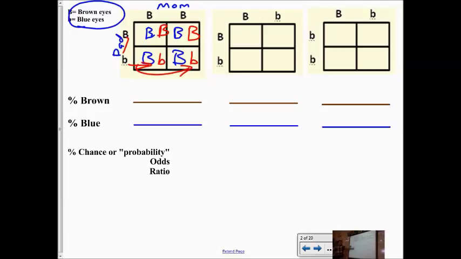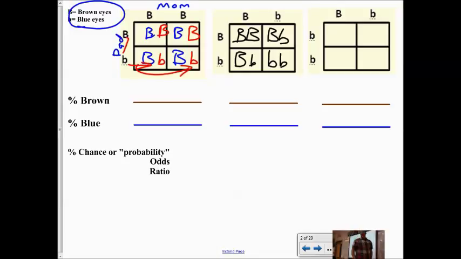Now, there are some rules. You know, we're going to put mom up here today, dad over here. Sometimes people flip that, and I may ask you to put dad up on top. The other rule is if you've got a dominant and a recessive, you always write the dominant one first. You with me? Okay, so with that in mind, let's fill in this one. What's this going to be? Big B, big B. Big B, big B. And this one? Big B, little b. And this one? Little b, big B. Well, we always write the dominant one first, big B, little b, and this one? Little b, little b.